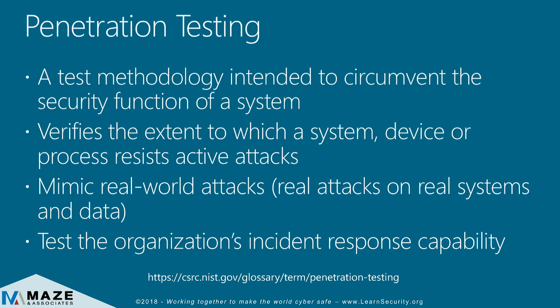So if we're doing a pen test in that way, sometimes you'll see the term red team, blue team, the red team being the hackers trying to break in, the pen testers, and the blue team being the incident responders. Typically, we don't want to tell the incident responders that we're going to be attacking at any particular time, because we want to see if they can even catch us in the first place, and then how do they respond to it. So that's a pen test.